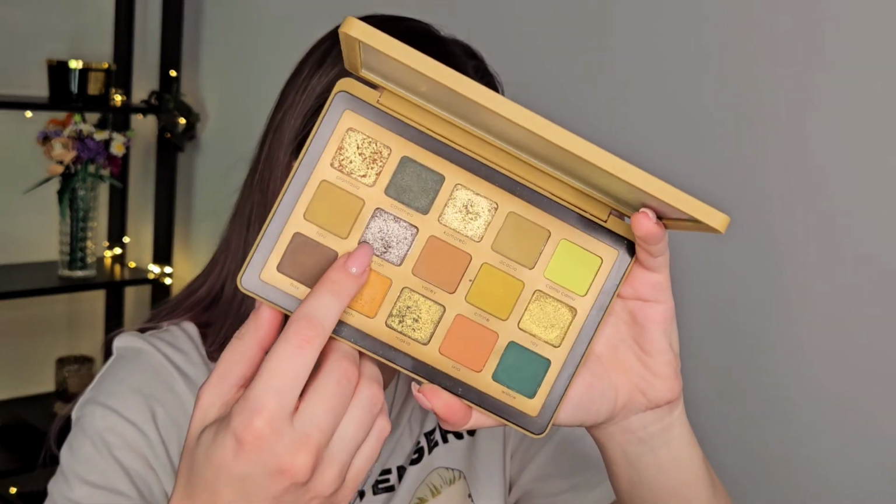You can create a very, very green and dramatic look with this one, but as well you can just put citrine in the crease and then Plantasia on the lid, and you have something on the neutral side but with something green in there. And this shade is very spectacular and very, very unique because it is a neutral shade. It's kind of gray but kind of a bit purple in some lighting, and if you are using like a purple eyeliner or something like that, it will be a bit purple. It's just the most unique shimmer out there. And then you get this one that is a very beautiful green. This palette is just my favorite from Natasha Denona right now.